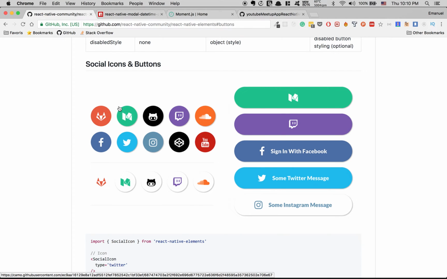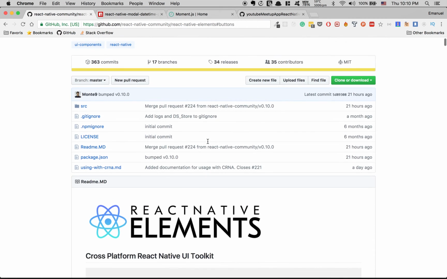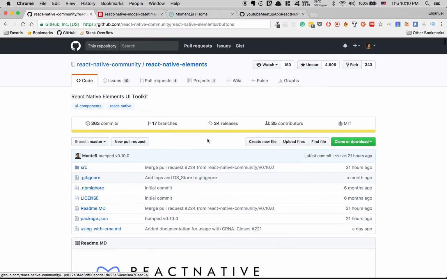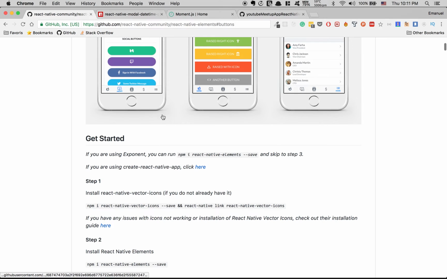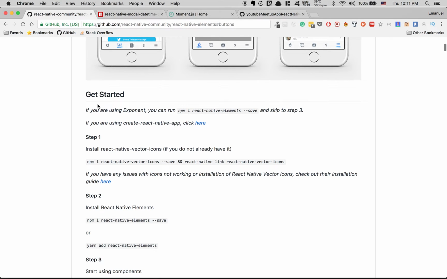If you remember the last episode, we passed it native base, but I got some weird stuff. So I just found React Native Elements. This is the one I'm always using, so that's why it was much easier for me to show you this one. It's really easy to install, and for Exponent, that's again much easier.